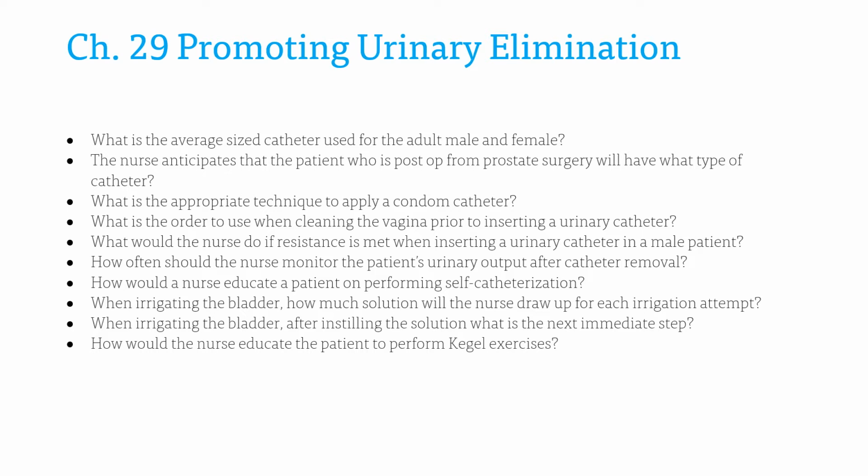How would a nurse educate a patient on performing self-catheterization? So for this, we're going to look on page 573, self-catheterization, under patient education, the blue box. It's important to perform hand hygiene. It would be important to cleanse the urinary meatus with a soapy washcloth or a towelette, then rinse it with a wet washcloth and pat it dry.